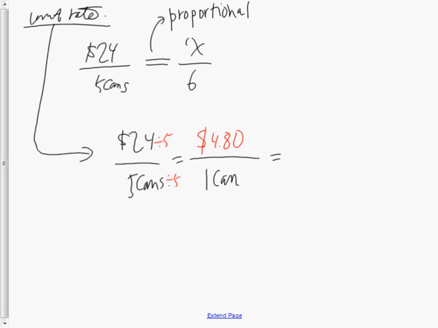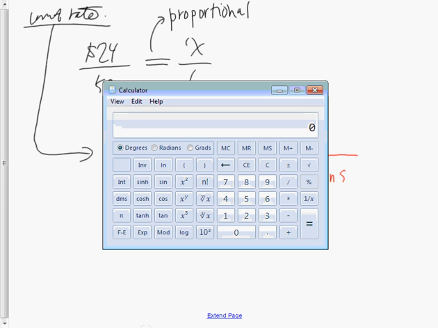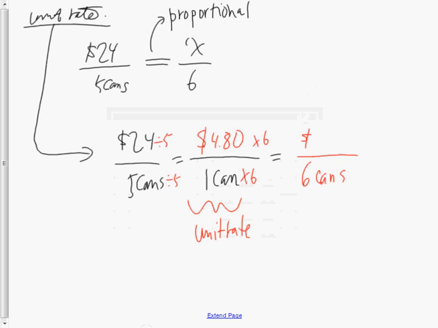Now, once we have what's called a unit rate, meaning the price per can or per whatever happens to be looking for, the second term is 1, we could then find out how much it would be for 6 cans by multiplying the first and second term of my rate by 6. And when I multiply $4.80 by 6, I better use my calculator. $4.80 multiplied by 6 is $28.80 for 6 cans, and that's my answer. So the answer is, therefore, 6 cans would cost you $28.80.